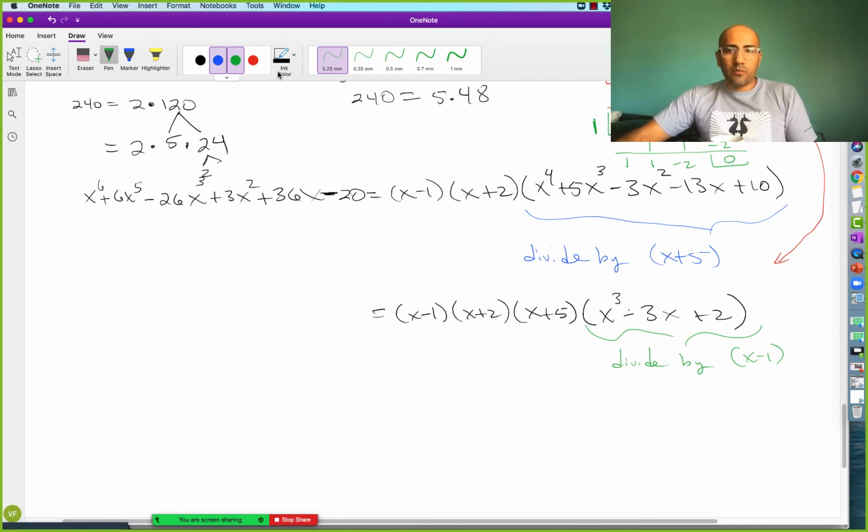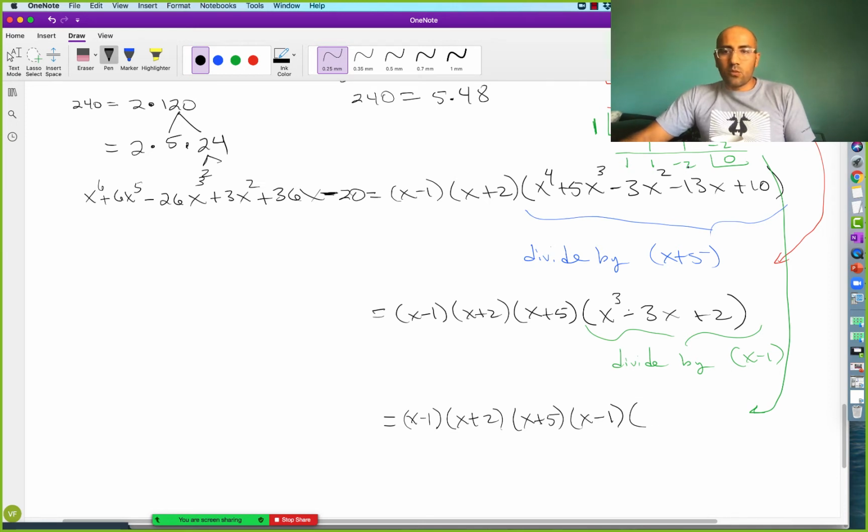Okay, so now armed with that work, now we have that the original polynomial is equal to x minus 1, and then we did an x plus 2, and then we did an x plus 5, and now we did another copy of x minus 1, and the resulting polynomial is this one, degree 2. So it's going to be x squared plus x minus 2. Good. Questions? And now we're at the quadratic level.